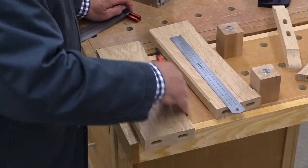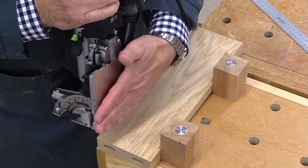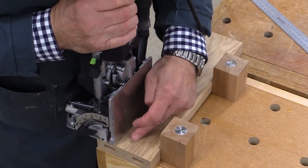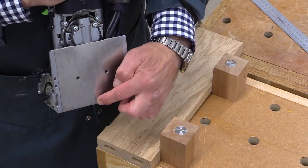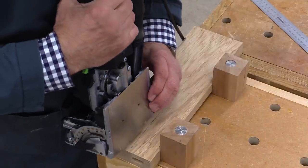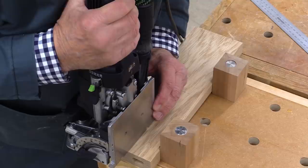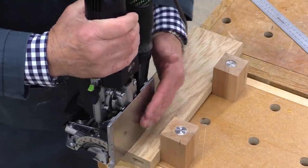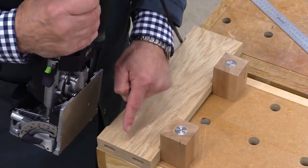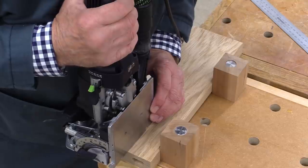millimetres from that edge. What that now means is that if I line my base of the domino up with this line here, I know where the center of the domino is because there's an etched line here. And I can get the two things lined up absolutely perfectly, like so. And I can then do a plunge cut. And because that's offset by 10 millimetres, my plunge will be in the exact right position.